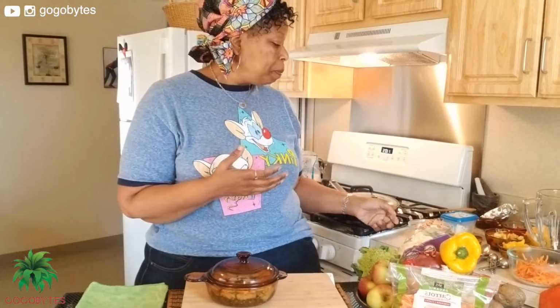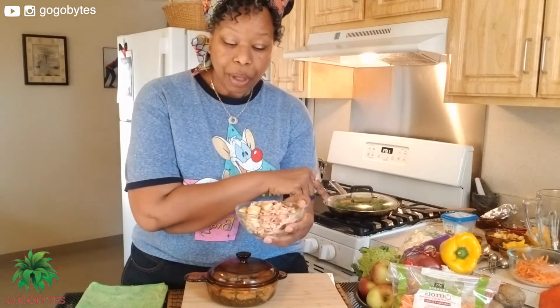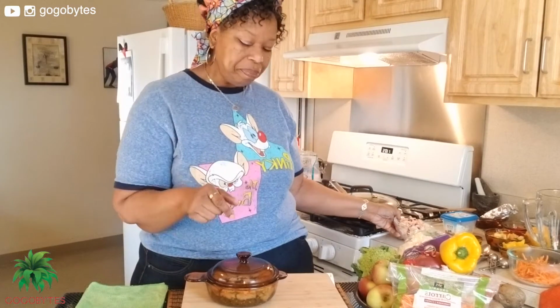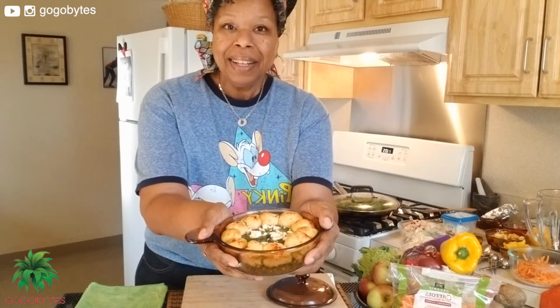So this is a great bag we got this week, and we got some feta cheese. Okay, so I made a couple of nice things. The first thing I did was, of course, as I told you, I'll always include something that's raw. And this is our sweet and spicy salad that I have here, made with carrots, apples, and some of those Scotch bonnet peppers. And then I had a little bit of fun, and I wanted to do the green cheese dip. And look at that. Let's get started.